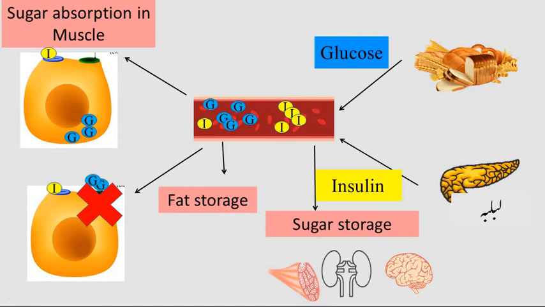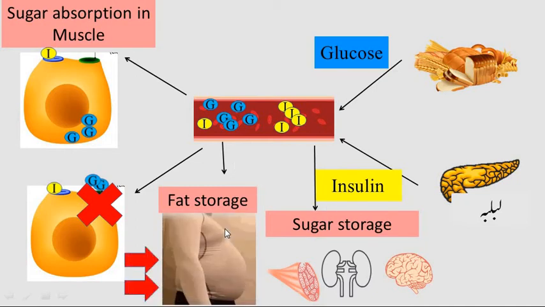So the option which is most feasible in the case of insulin resistance and diabetes, what will insulin do? It will open this gate to fat storage, and you will accumulate fat in your belly. A pictorial representation is also here. So this is how you become fat due to diabetes.